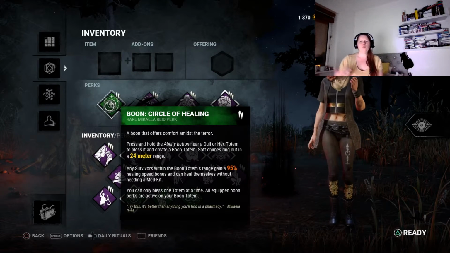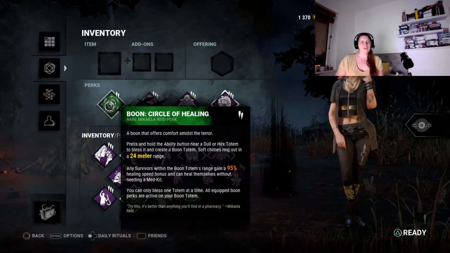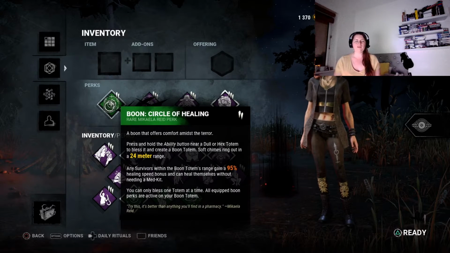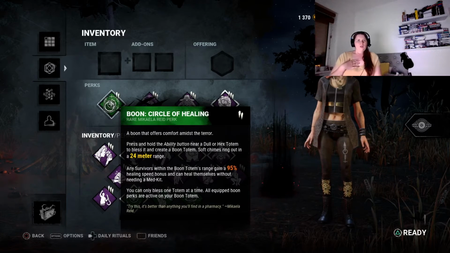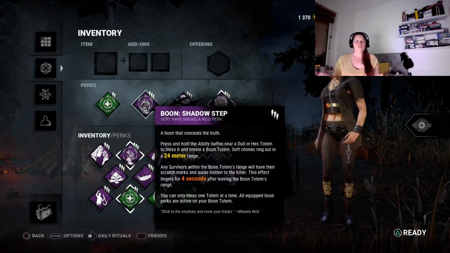You press the action button to bless a totem. Any survivor within the Boon Totem's range gains a 95% healing speed bonus and can heal themselves without the use of a medkit, which is good. Soft chimes ring out in a 24 meter range as soon as you do it.